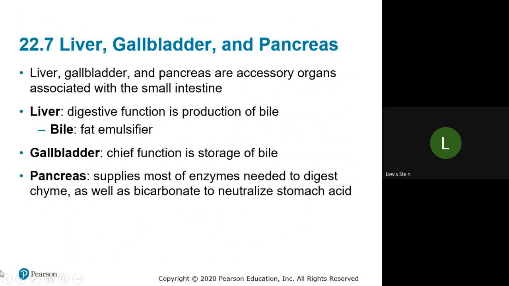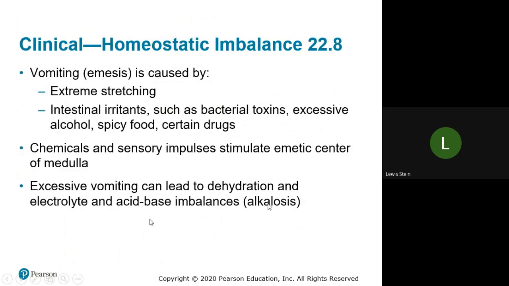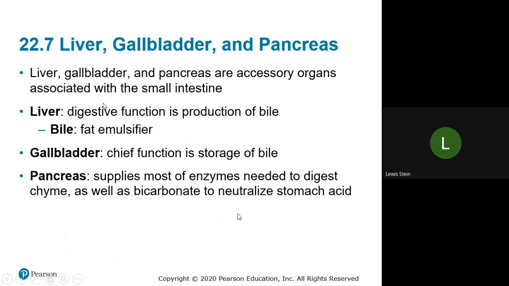So all of those, and this is what happens when you lose that acidity when you vomit. You tend to get something called alkalosis. Alkalosis is not nearly as common as acidosis, but it can be a big problem. The liver is the processing plant, detoxifies, makes proteins, glucose into glycogen. It's busy. Its big area in digestion is it makes something called bile, which is made from cholesterol. Fats are not bonded. We don't need enzymes to break the bond. Fats are single units that come together because they like each other. You have to have something to get in between them. That's what bile does. The gallbladder, non-essential, stores the bile.